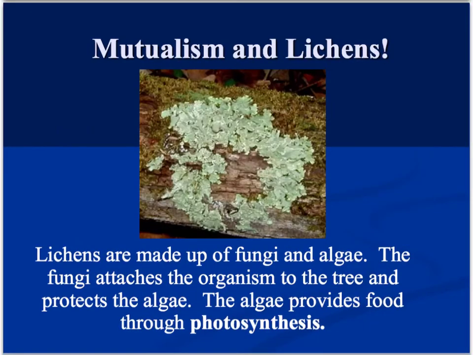One more example could be lichen. So lichen, if you've ever seen this stuff on trees, lichen is actually a mutualistic relationship between fungi and algae, and they actually have a similar relationship to coral and algae. So algae, again, can make food, and the fungi can actually protect the algae from other things. So they're both benefiting. Again, this is a plus for the fungi and a plus for the algae.